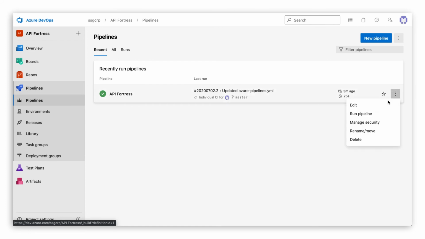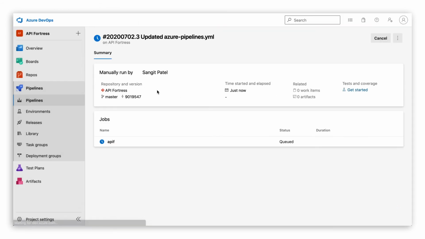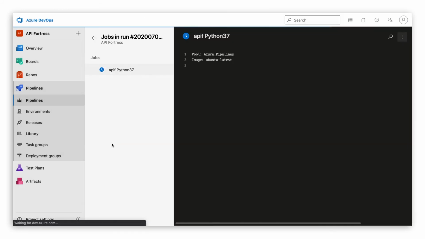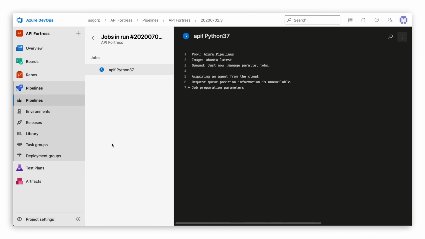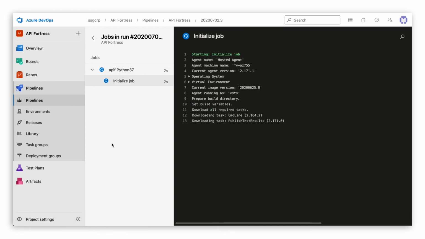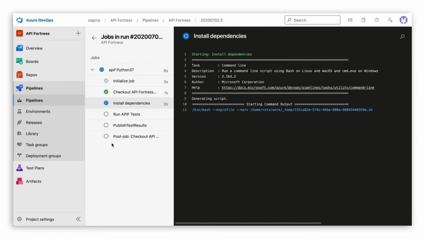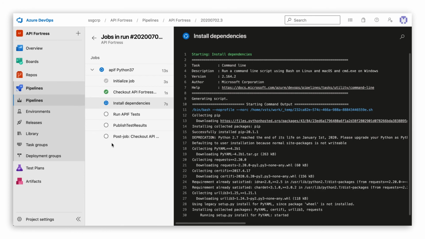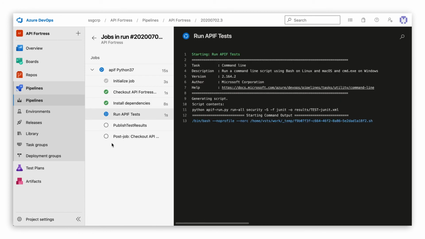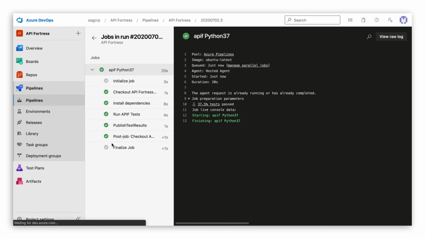With that being said, let's look at the pipelines. So I have this API Fortress pipeline, and I'm actually just going to run it. And we'll click run. And you can see this job is queued. And if I click on it, we can actually see what's happening. And so you can see that it's doing all the prep work. It's getting the parameters, the Python version ready. And then it's actually going to do the installing of the dependencies. So this is that requirements.txt. It's going to make sure everything's installed. And then once that's completed, it's actually going to run the API Fortress tests using the command line tool. And then the final part will be to publish test results.